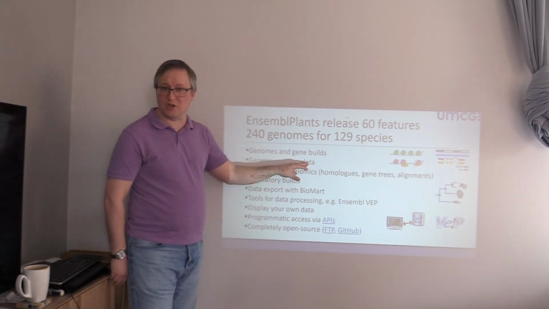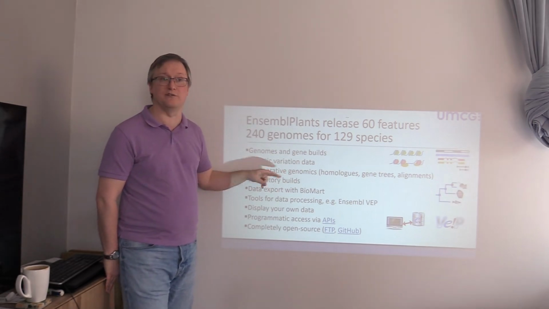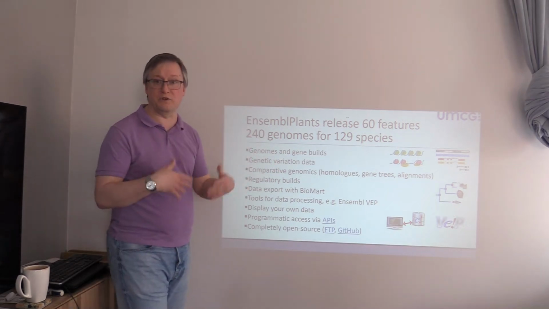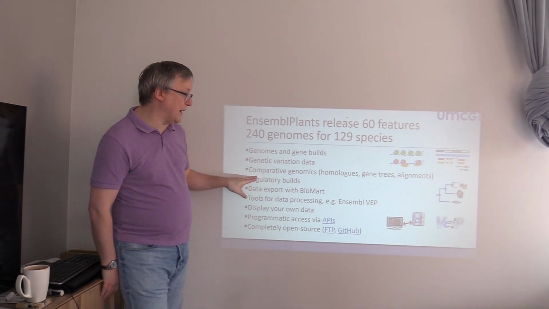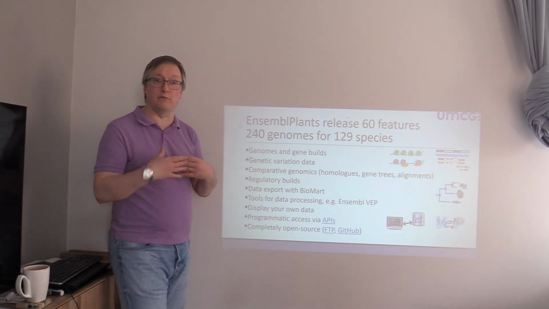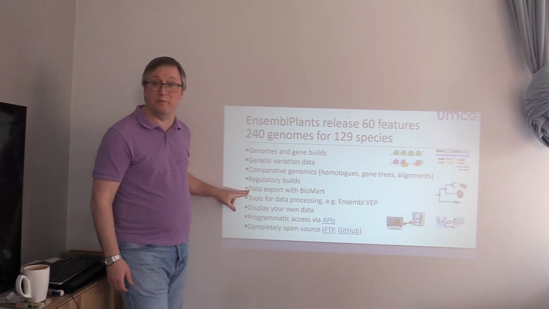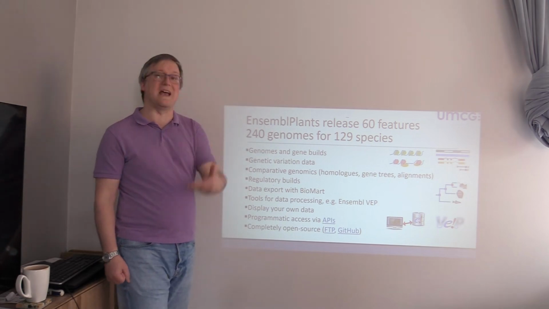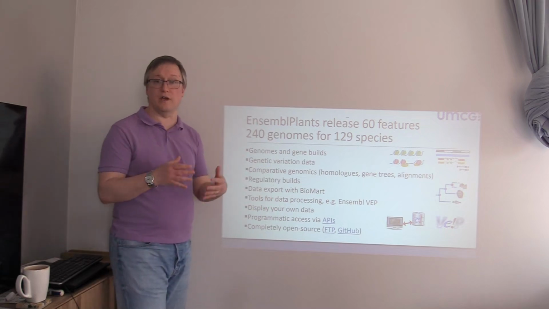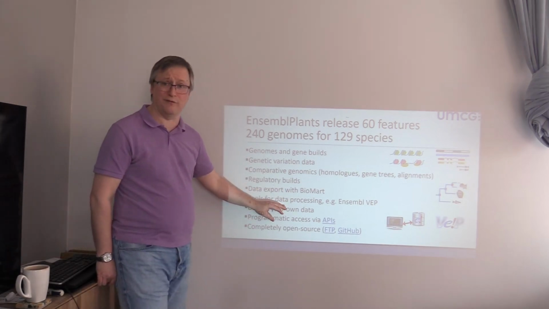So they have genomes and gene builds just the same as phytosome does. They have genetic variation data, which is awfully useful when you're trying to understand how strain variation alters what you find in the species. Comparative genomics, to look across different genomes, and what kind of regulation information we have for how these genes are regulated. It has its own BioMart to help you download exactly the data you want to acquire from them. They even have their own tools that you can download to interact with the data. So it's quite a lot of good stuff.